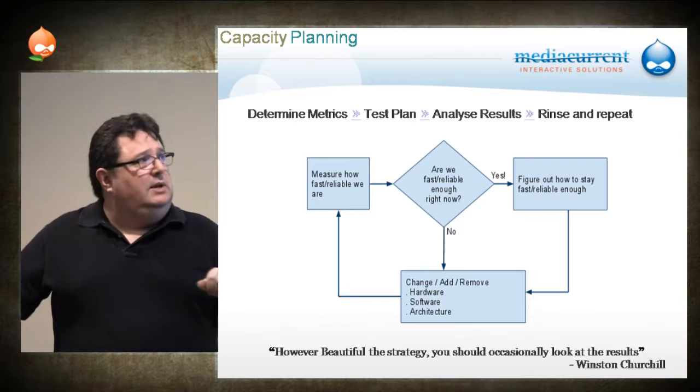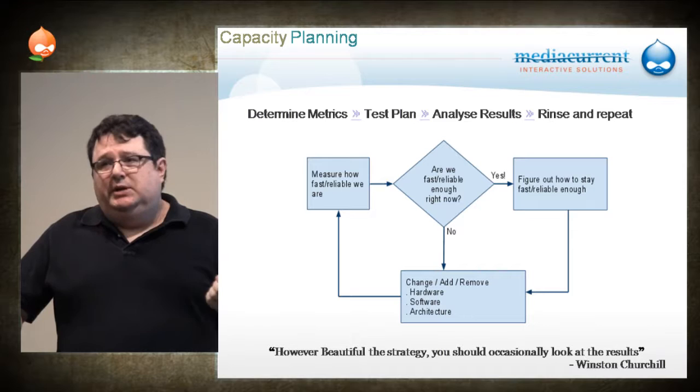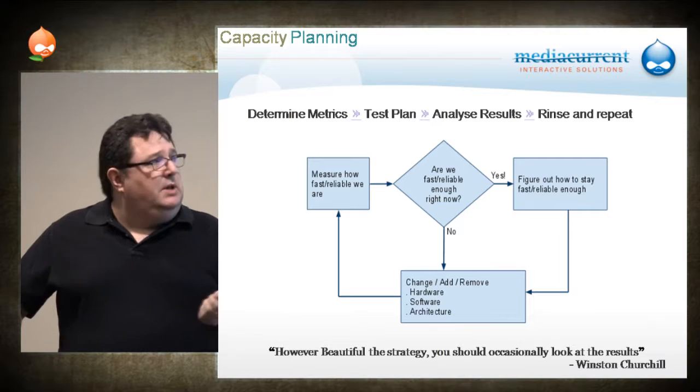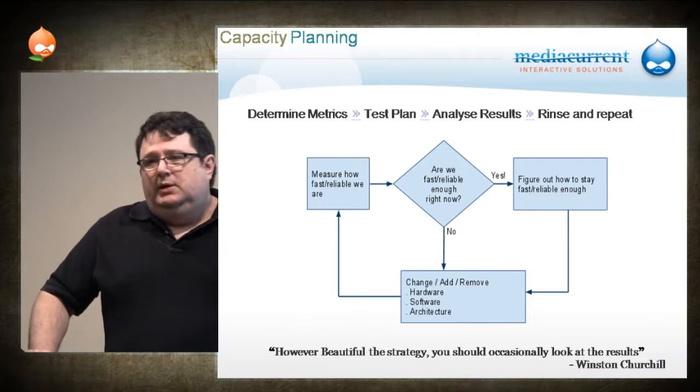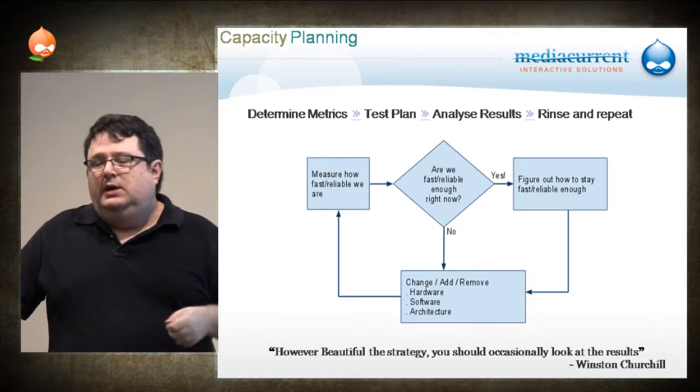To determine how successful you are, you really need good metrics. You need to be able to measure how successful you are, especially in terms of things like performance and availability. So you need to come up with a test plan, and I'll show you some ideas on how to do that. It's an iterative process. You don't do it once and then you stop. When you're working on performance, you're continually fine-tuning, you're always looking at results, and you're going back in and continuing to tweak it.